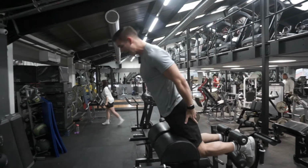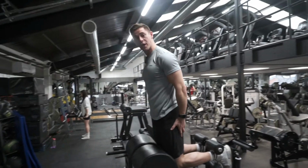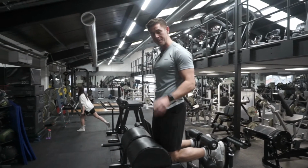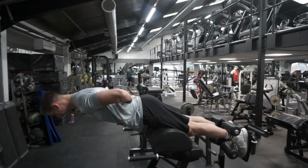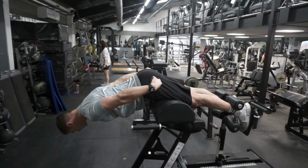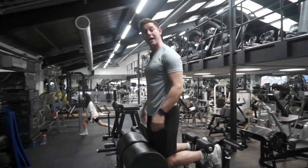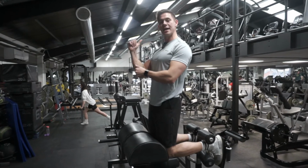Now, that can look moderately easy if someone has done it quite a lot of times and is relatively strong at this position. We can make it more difficult by increasing the range. So once I get to here, I can go a bit more into hip flexion, into this kind of position here, so that I can then extend and then pull back as well. And then I can hit both functions of those hamstrings: hip extension and then knee flexion.